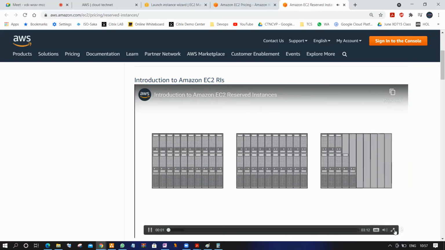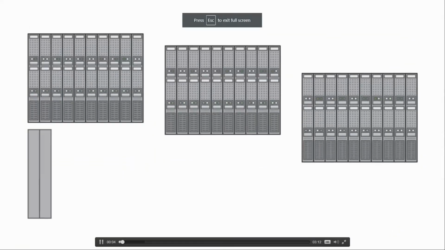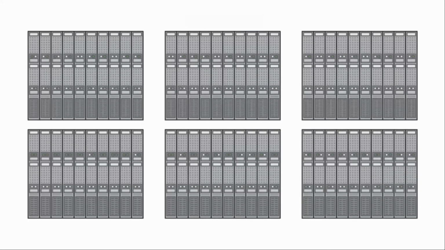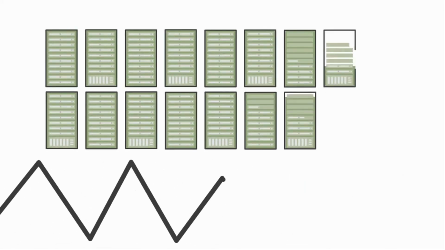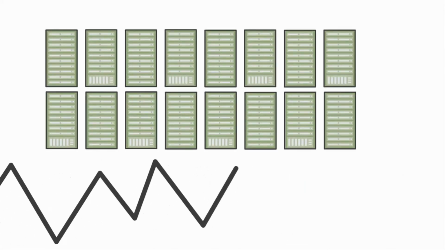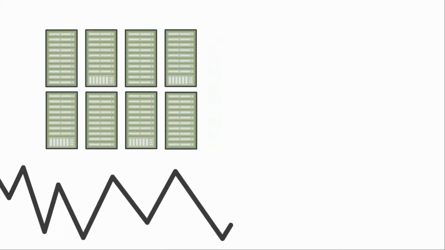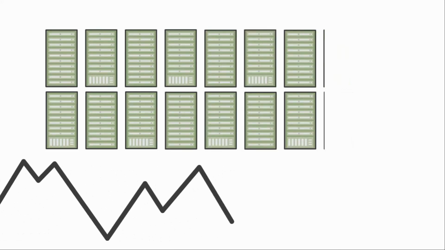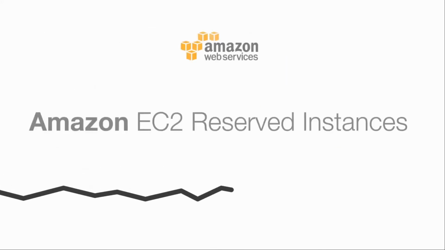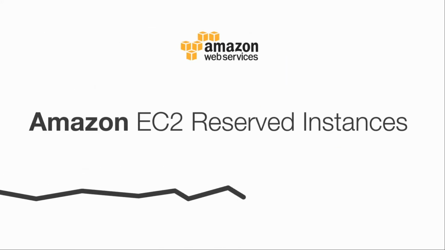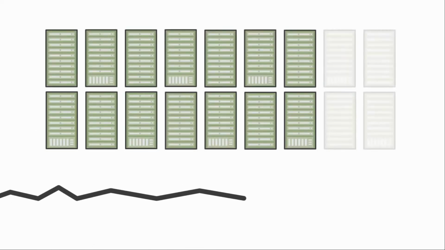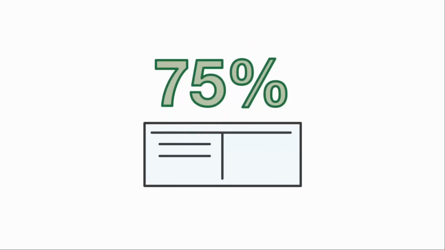Many compute workloads vary over time, making it difficult to predict and optimize for the capacity you need. With Amazon EC2 On-Demand Pricing, you don't need to plan around spikes. You simply pay one low price for the computing capacity you use. For other workloads, utilization may be more predictable. Amazon EC2 reserved instances allow you to make capacity reservations for workloads like these. By using reserved instances for these workloads, you can save up to 75% when compared to EC2 on-demand hourly rates.